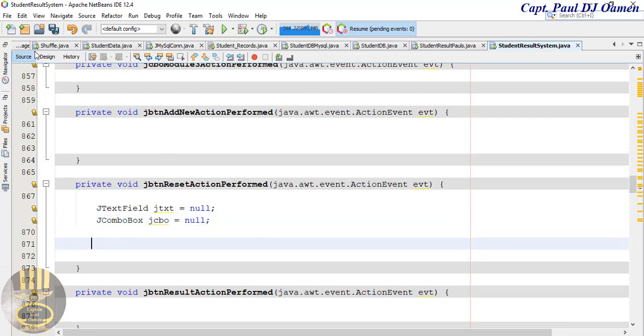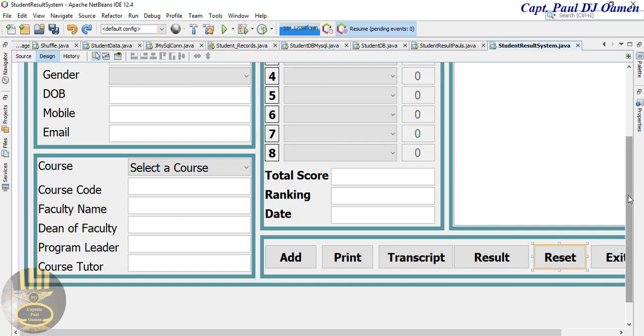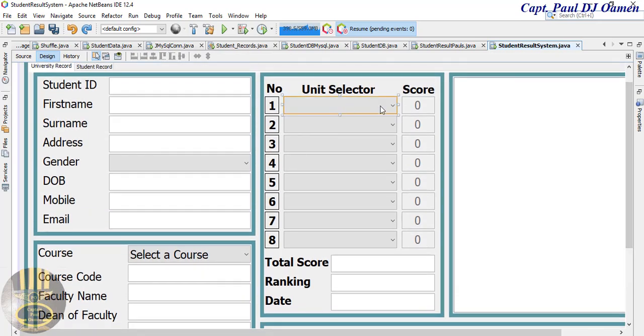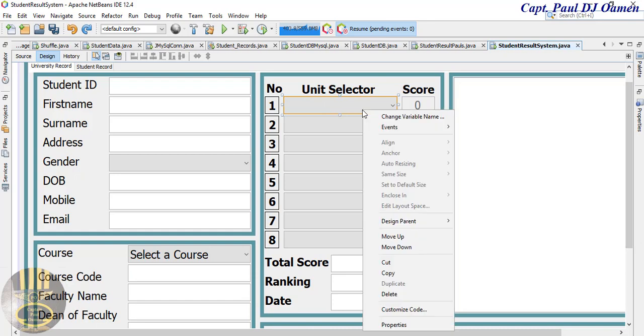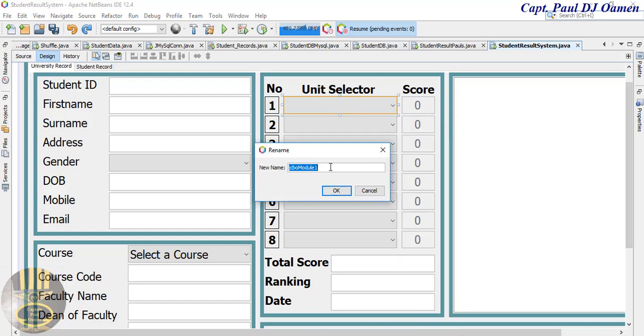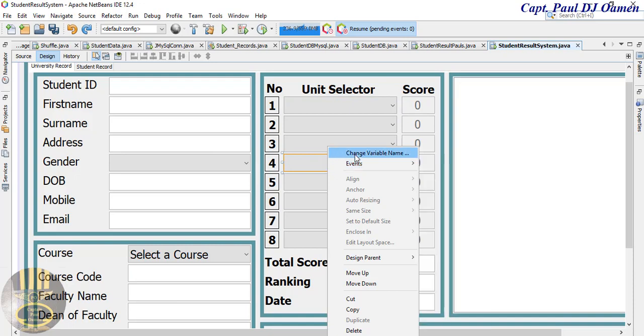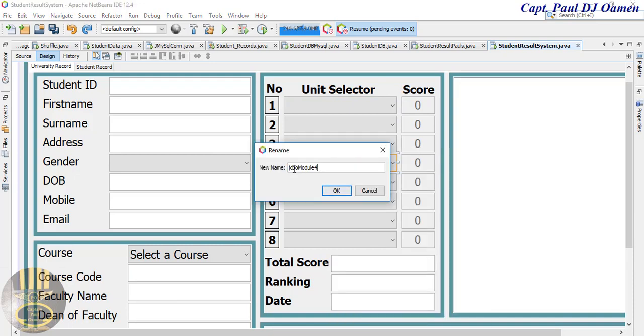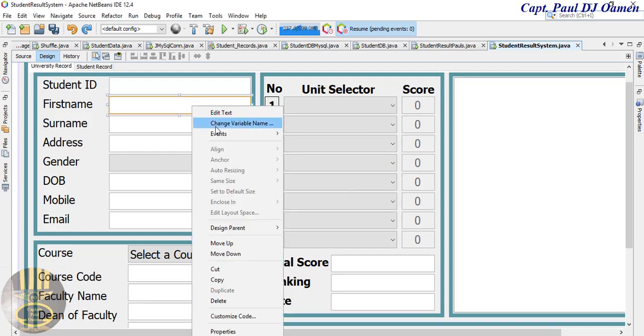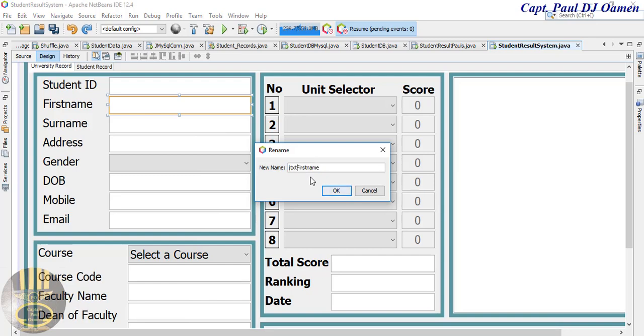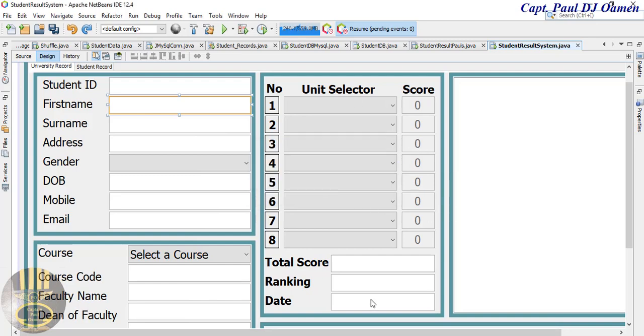Now let me take you guys back in here. If you take a good look at my combo box, if I right click, it is called jcbo. All of them start with jcbo. So what I'm telling the system to do is, any component that starts with jcbo, take care of that. And this one is jtxt for all of the text boxes.